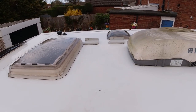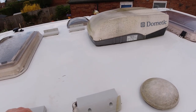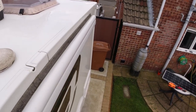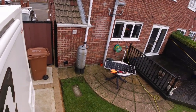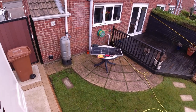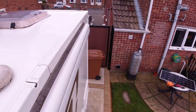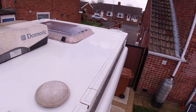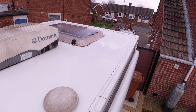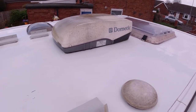So that's the area clean where the old solar panel is going to go back on. Been there 5 years. It was installed when the van was new, and we inherited it. Here it is there. Nothing wrong with it, so we're just adding to it with two more, which I've shown you already, are going to go down that edge and the edge over the other side of the rear as well. Probably let this dry a little bit now.